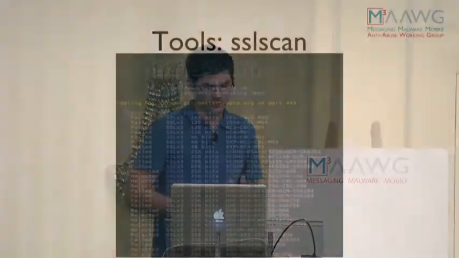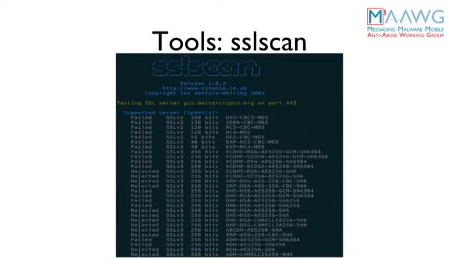Then another tool, and unfortunately I cannot show it. I did try to compile it on my Mac, and it failed, and I had no time to fix it. But it's also a nice tool. I think it works better on Linux. Okay, so it's SSLScan. SSLScan is a tool that comes from, I forget the company now. Anyway, it just scans all the cipher suites that are available on a certain website. So you can see which cipher suite is supported and not supported, and you can then check if it's valid compared to cipher suites A and B. So that's a nice tool.